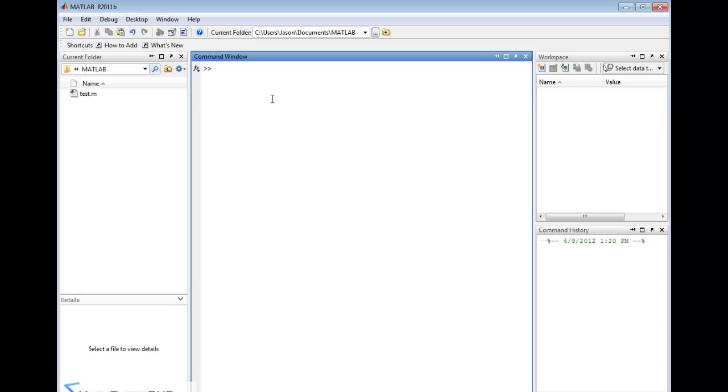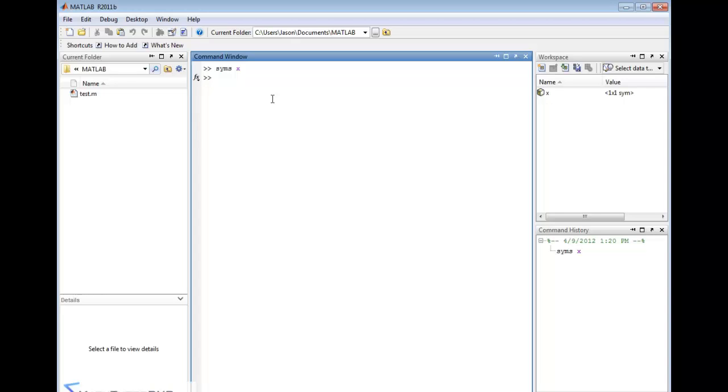In order to proceed, we need to define a function, but usually functions are f of x, right? What we need to realize is that when we're doing any of these calculus functions, especially differentiation and integration, we're always going to be doing it symbolically. MATLAB is going to calculate the derivative and present it to you as an exact answer. Because of that, if we're doing f of x, we need to define x as a symbol so that whenever it tries to calculate the derivative, x is a generic algebraic symbol so that it can actually do its work.